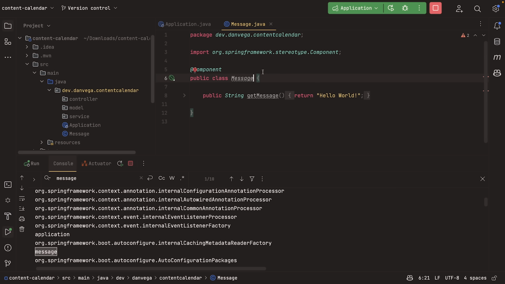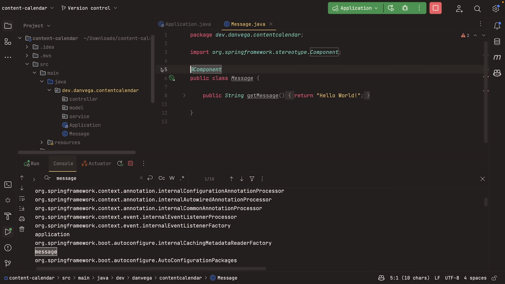Now there are, again, I don't want to get too far into the weeds. There are ways to configure what the bean name is. By default, this is a singleton. There'll only be one in existence in the application. There are ways to kind of customize that. Again, look through the documentation. I think it's good just to get this overview, and then you can dig deeper if you want. So that's a component.